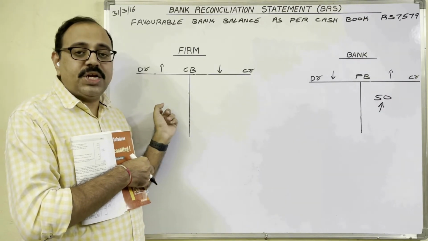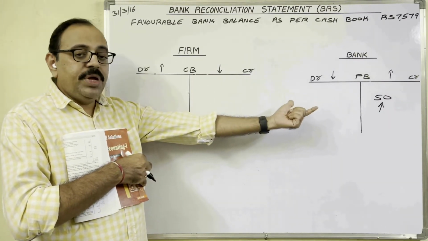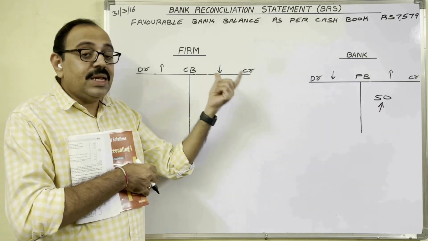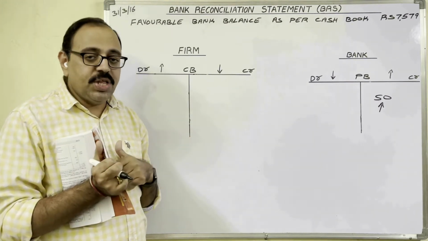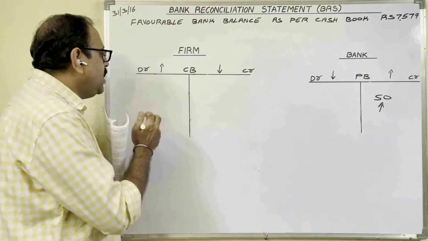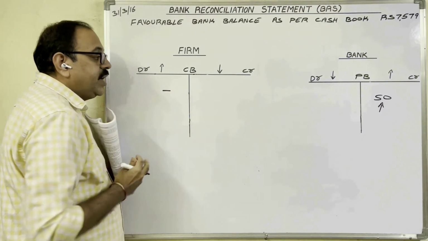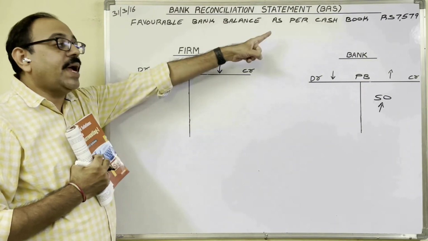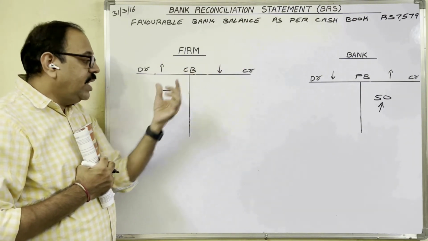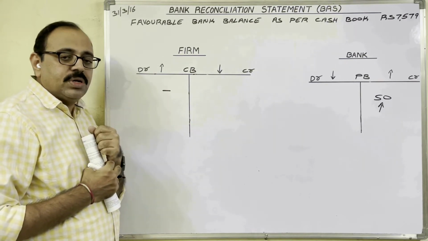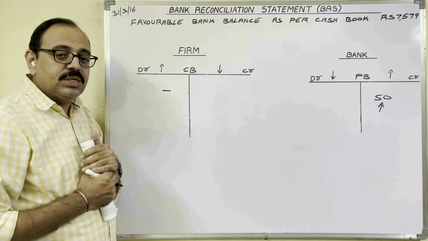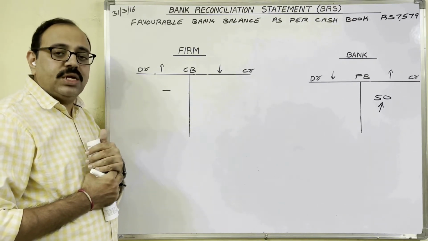So we should only understand now, if it is recorded in one book, it is not recorded in the other book. That is why this 50 is a reason for disagreement he has given in the question. So we should understand that nothing was debited in the cash book. Now which book balance is given to us? Cash book. Therefore the rule is adjust the cash book as per the passbook. As per the passbook, the bank balance is increased by 50 rupees. In the cash book we should also increase.